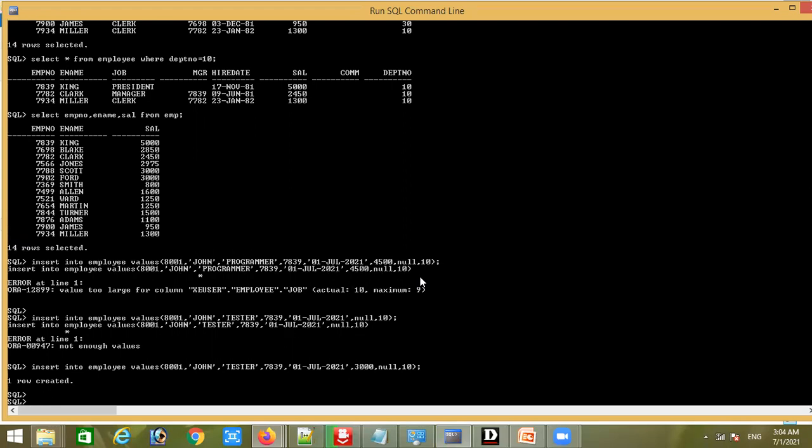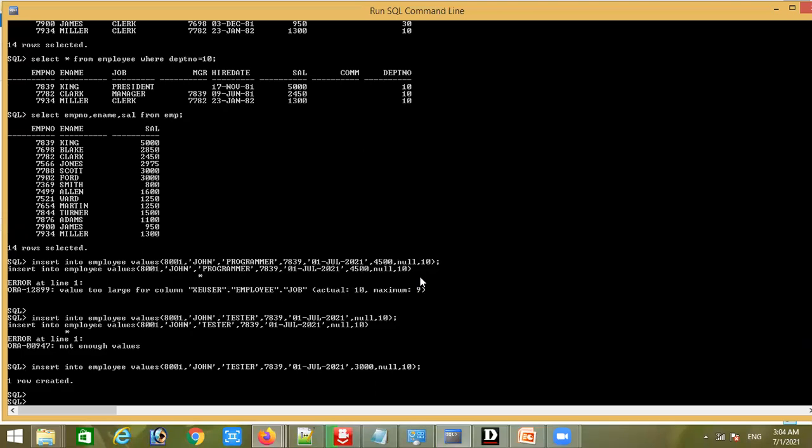Once you perform any DML operation on a table, you have to execute a commit statement after any data manipulation like insert, update, or delete, so that the changes become permanent in the database.